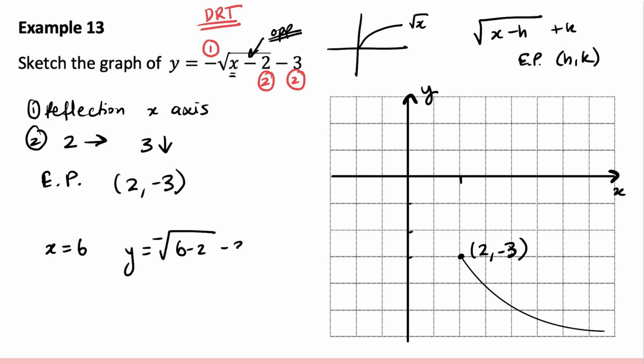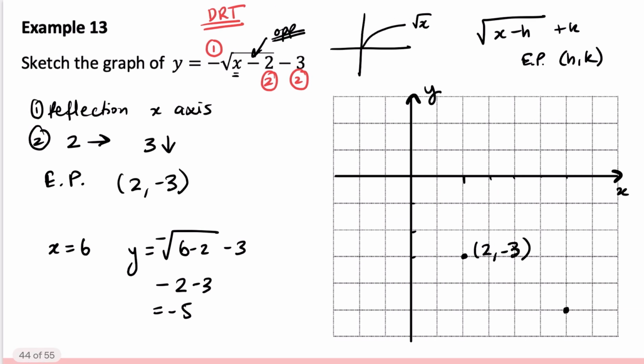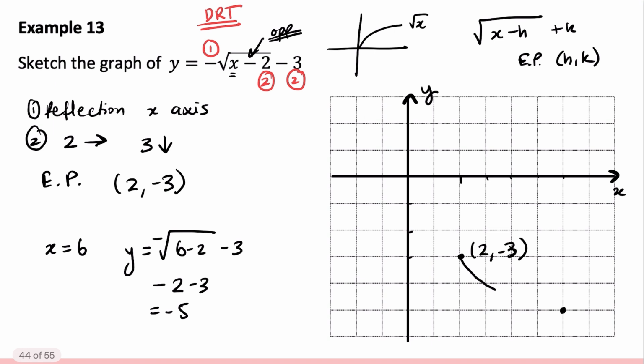So when x is equal to 6, y will be equal to the square root of 6 minus 2, minus 3. That'll be root 4, which is just 2, minus 3 is -5. So 2, 3, 4, 5, 6. That'll be 6, and we want -5. So my graph hasn't quite gone through the point, which is a little bit annoying. I'm going to have to draw that again. Probably should have found that before I went ahead and drew it.